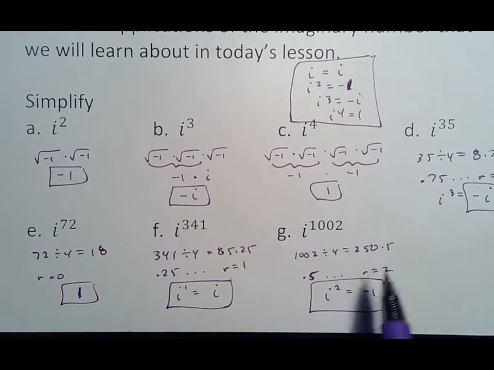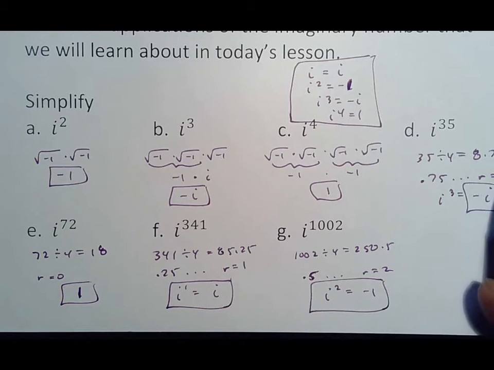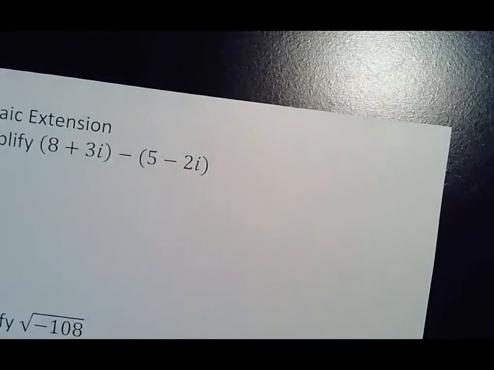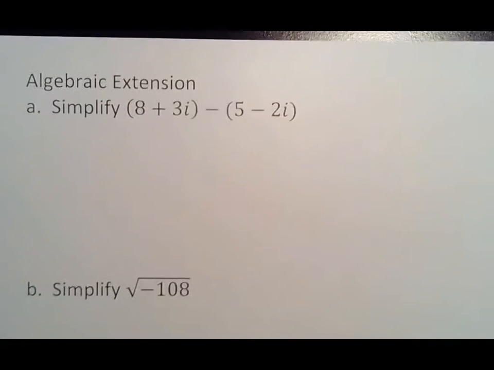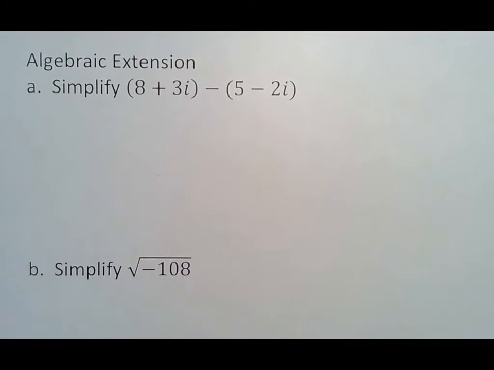0.25 would be a 1, 0.5 would be a 2, 0.75 is a 3, and if there's nothing attached, then you're looking at the fourth. But again, ask questions. That's what I'm here for. If you ask and I can help you understand it, you will get it and you will be just fine.